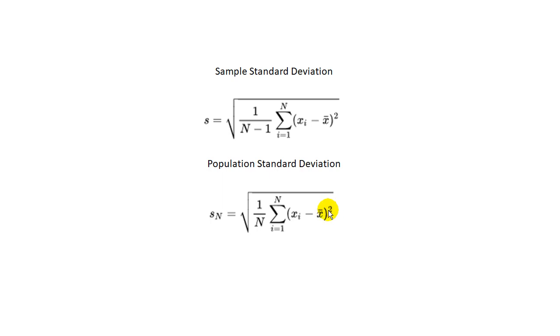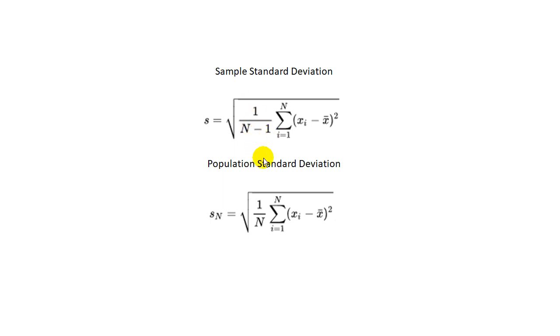And then if you remember your exponents, after you take the difference, it's going to square it, okay? And then once you add all that up, we're going to divide by n, or in this case it's multiplying by the inverse, since 1 over n is the same thing as dividing by n. And then after we calculate all of that, it's going to take the square root, okay? And notice the difference between population and sample standard deviation is what you divide by here. We divide by n for population. So if you want to change this to the more common sample standard deviation, all you have to do is divide by n minus 1 instead of n, okay?